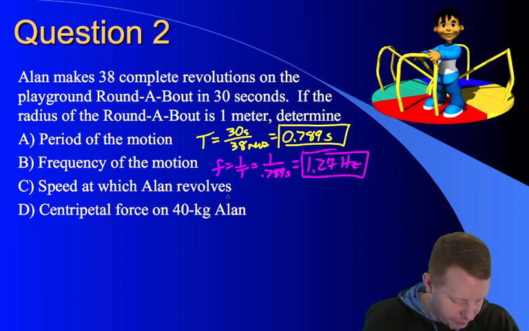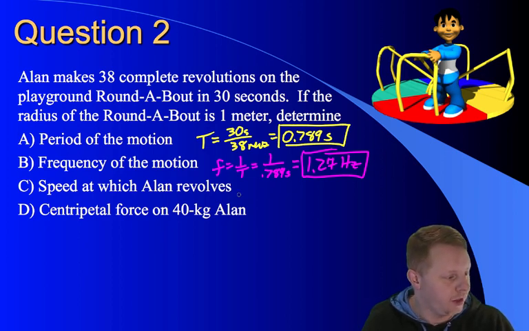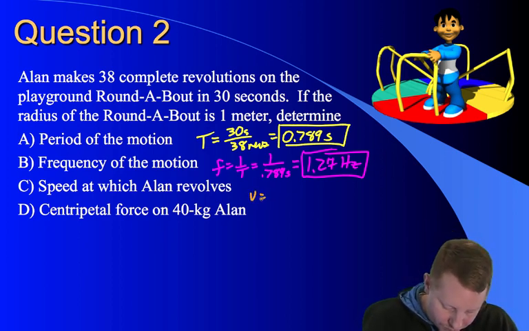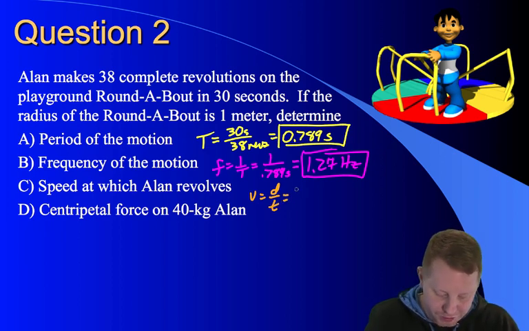Going a little further then, find the speed at which Alan revolves. Well, speed is distance over time. And let's see, as far as distance goes, he makes 38 complete revolutions. So 38 circumferences, 2πr, in a time of 30 seconds.